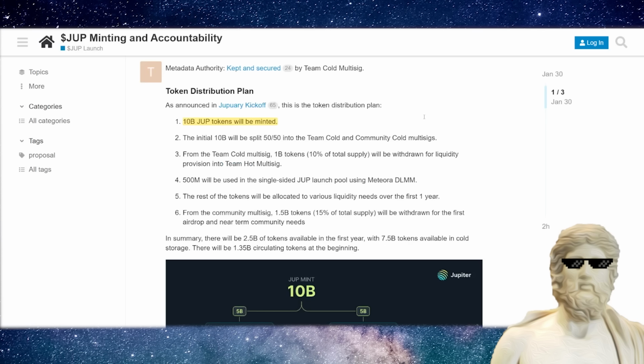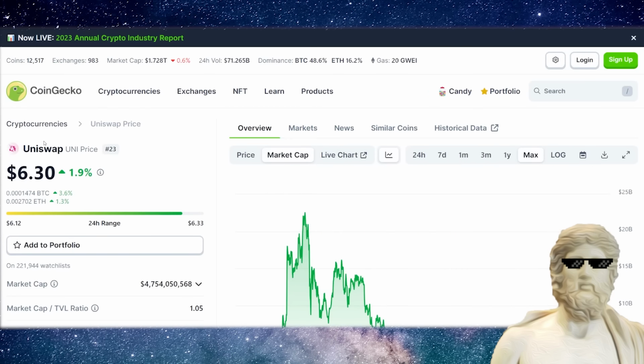And then potentially, where does the price go in comparison to some of the other big players out there like Uniswap? So if everything goes well for this crypto, it becomes a huge success, where could potentially the price of this go in the long term? I'll be revealing that at the end of this video.